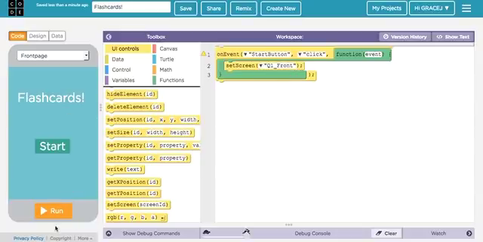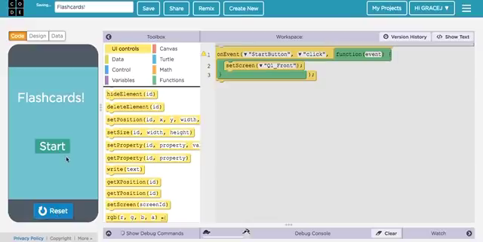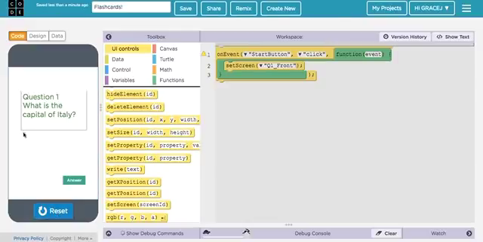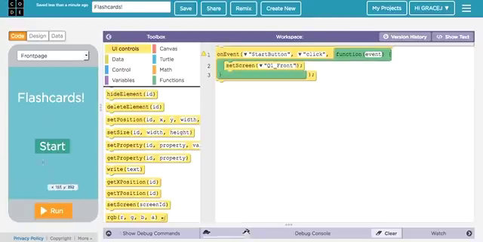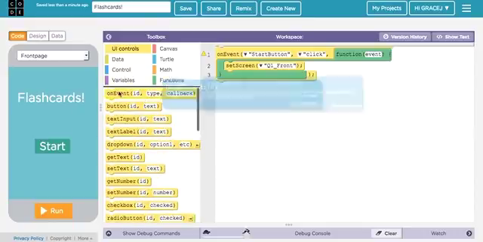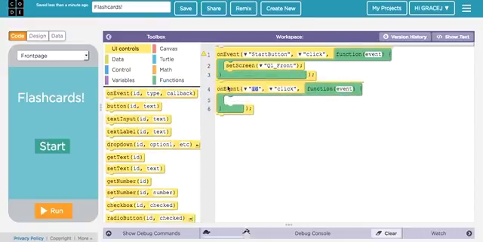Okay, so what's going to happen, I'm going to press run on my app. If I click on this button, it goes to question 1. But now if I click on this, nothing happens because there's no code for that. So I'm going to click restart so it's not running. So now what I want to do is when I'm on that next page and I click answer, I want to get the answer. So we actually do the same thing. We go on event, drag it over.